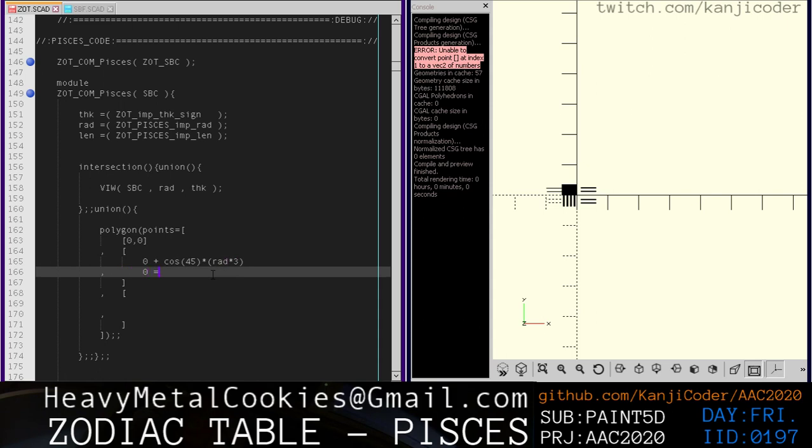And then we have 0 plus the sine, 45 degrees, times the radius times 3. Right, so the only difference for the x and y is that the x magnitude is the cosine of the angle, and the y magnitude is the sine of the angle.